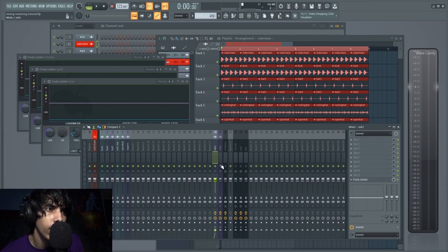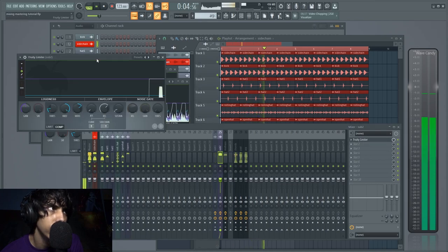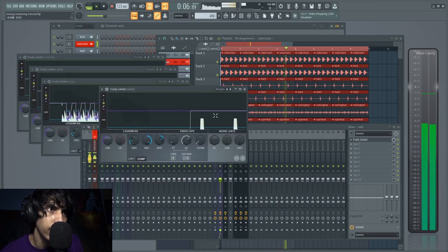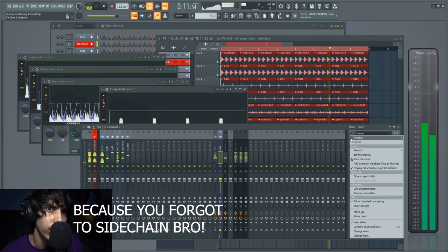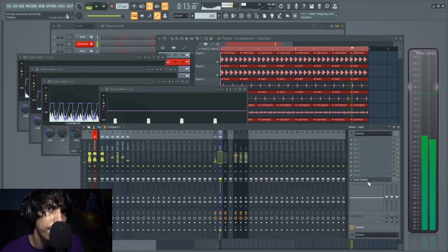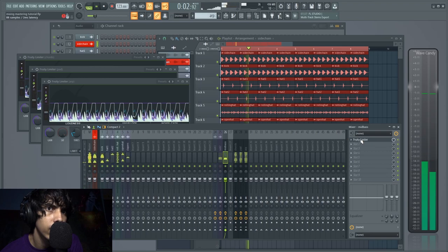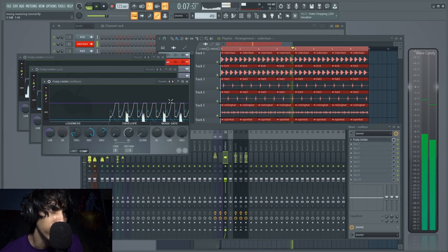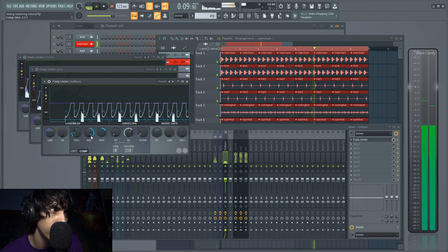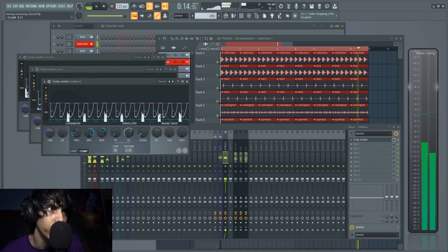So okay, just go through every sound and adjust where you want the sidechain to kick in. Again, this one's not really hitting with the kick, so it's not causing any clashing. This one is a little bit, you see. But that's what you want. You just want a little bit. You don't want it to do too much compression.